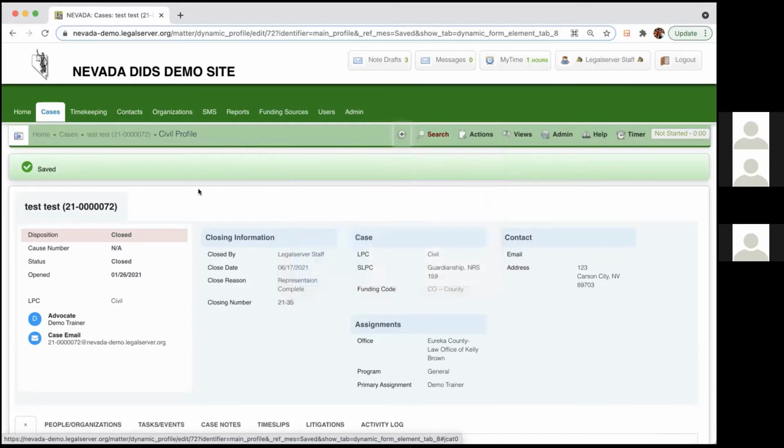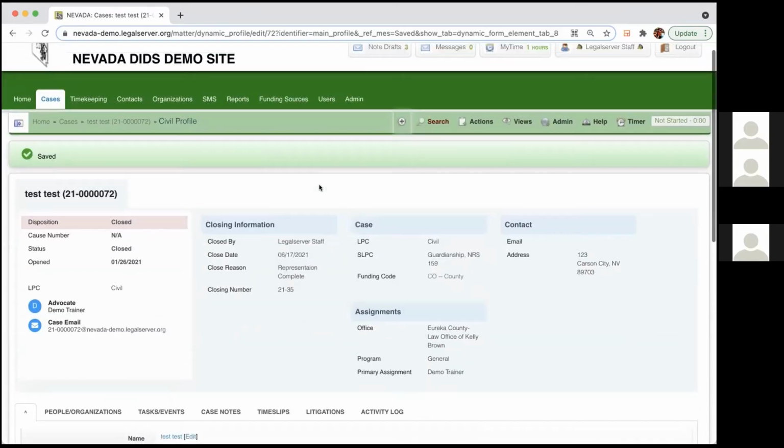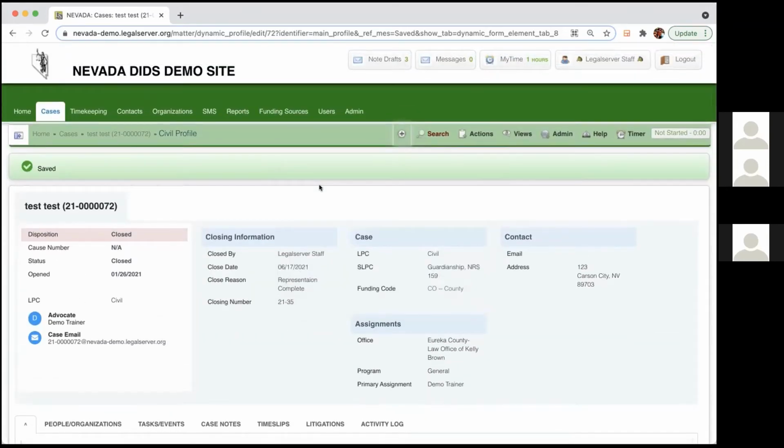So now that we have, again, our closed case, the other thing to talk a little bit about is the fact that you can functionally reopen cases in LegalServer. Now, of course, if and when you would do this is subject to your own program rules. A lot of programs have different time periods where, if it's only been closed for less than a month and it's the same legal issue, you can reopen it, or whatever that criteria might be. So keep that in mind. But functionally in LegalServer, I can reopen any closed case.